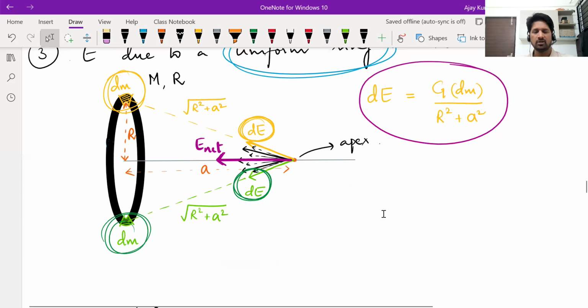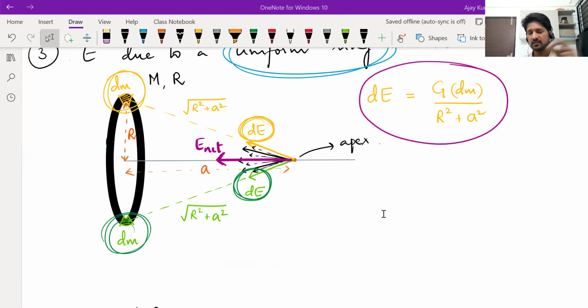Okay, what we did there was, see, field is a vector quantity, gravitational field. And the dE fields, the small fields, were in different directions. That was the challenge there. We could not directly integrate them to get the resultant. So the only option we are left with is to split them into components. Take the x components of all the small vectors, add them up. You'll get the x component of the resultant. Take the y components of all the vectors, add them up. You'll get the y component of the resultant. That is the way to integrate vectors which are in different directions.